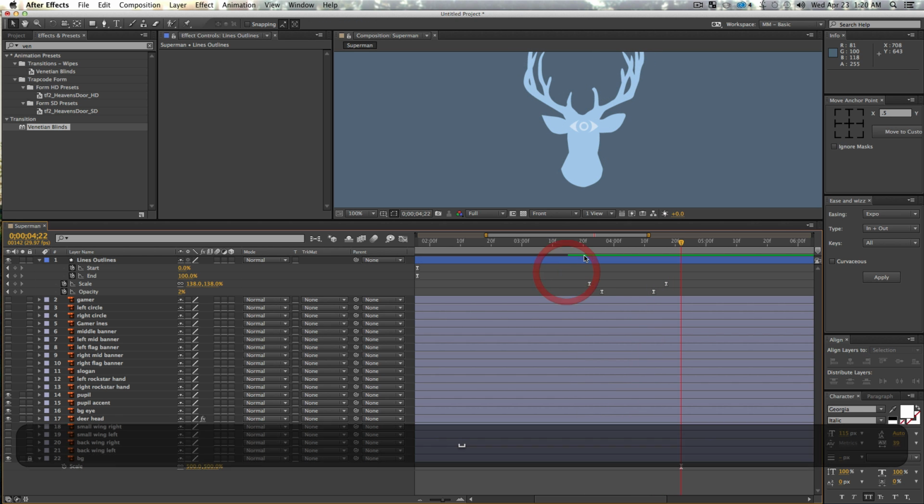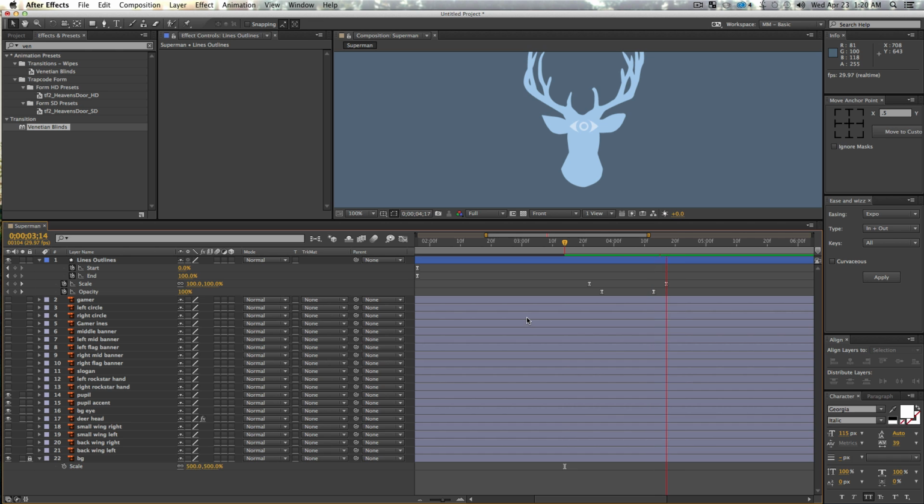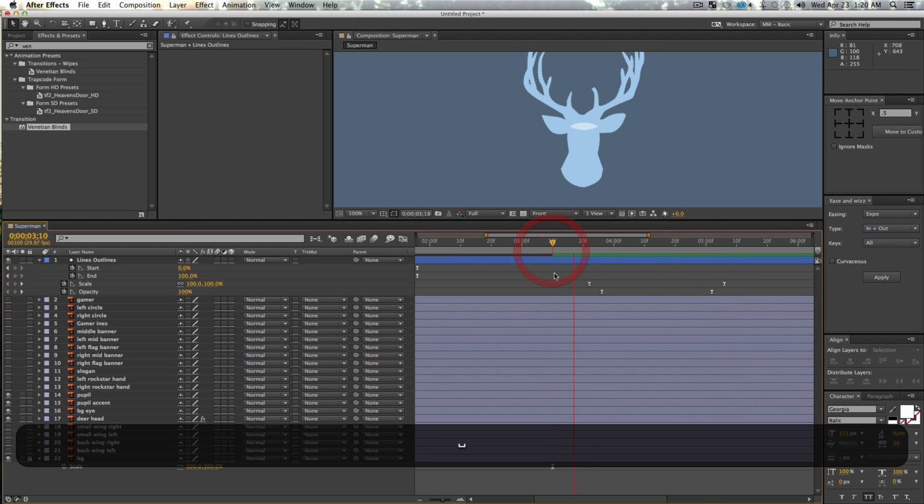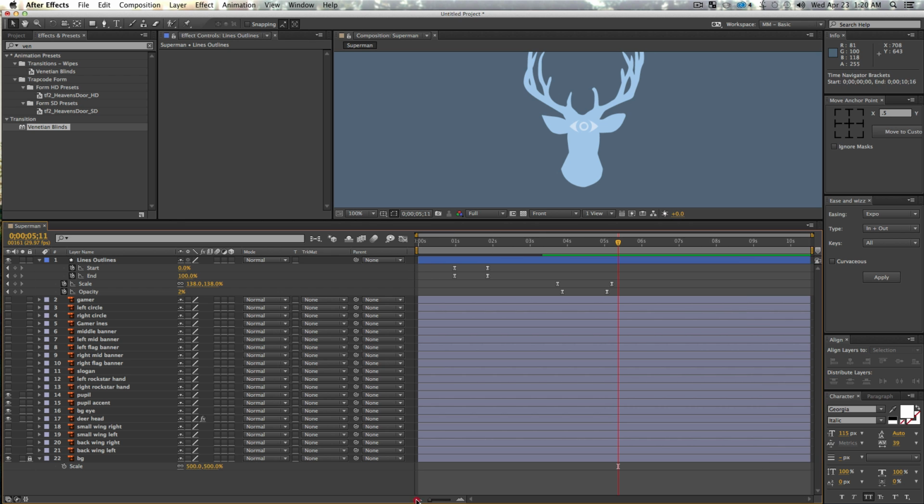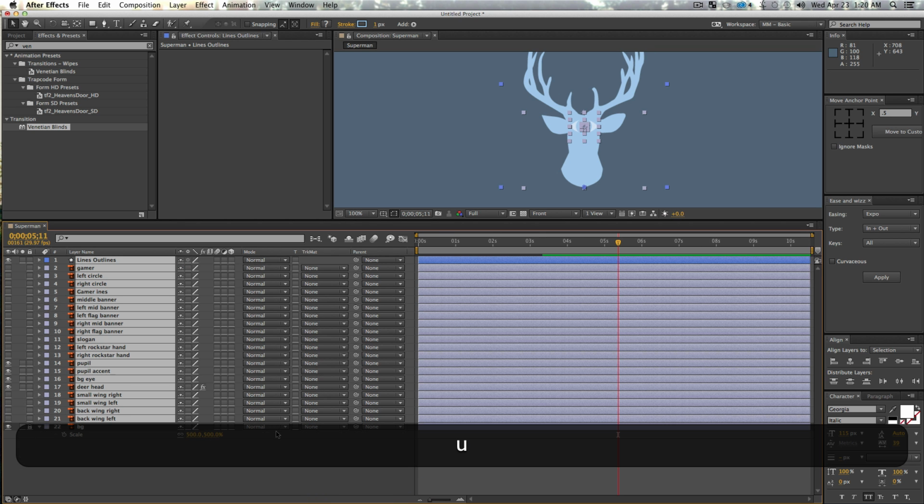So that is cool. Let's check this out one more time. It pops up. It looks a little bit more interesting. I actually think I want it to go slower. So let's drag these two keyframes and just drag them over here. And now it's going to be a little bit smoother. It's actually very slow, but I think it'll work for now. So there it is. It pops up easy. Let's zoom out and see what else we can do.